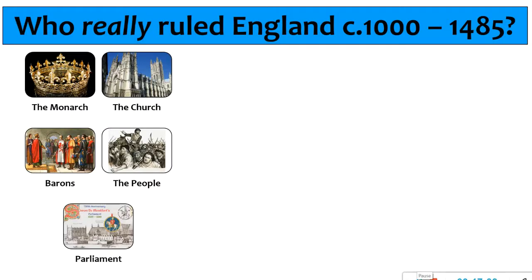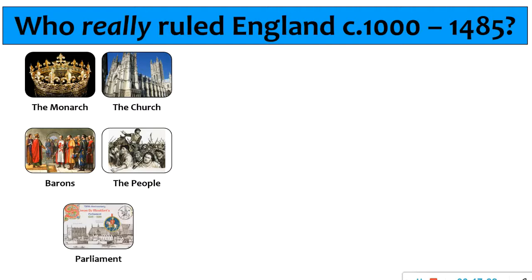I hope now you've had a chance to consider this wider inquiry question. Who really ruled England between the period circa 1000 to 1485? Now we've looked at many figures, many rulers, many challenges to rulers during this period, including ones before 1066 and before the rule of the Normans. And I want you to definitely consider those when thinking about this, what challenges there were.